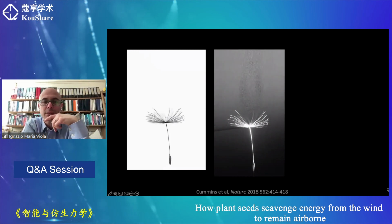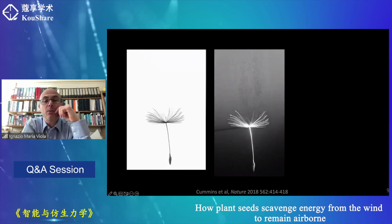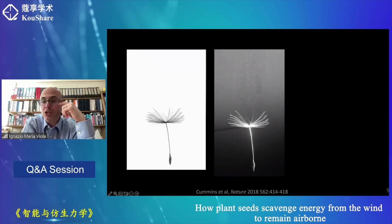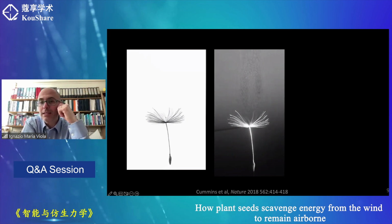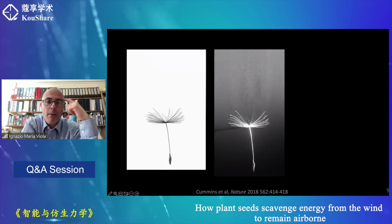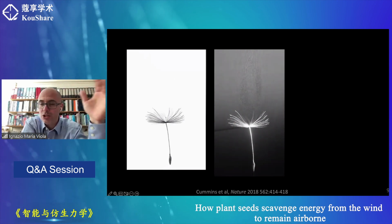So the effect of the thickness of the porous disk, for example, has been investigated by others. And what you can see is that it does have an effect for sure. So if you do a parameter study and change the thickness of the disk, you will see some differences. But the fundamental physics that I described today in general terms is unchanged.